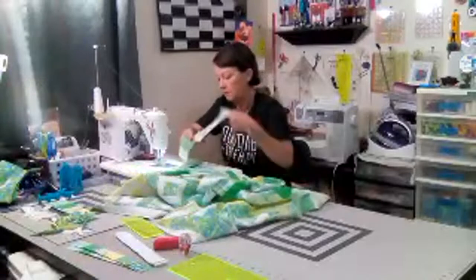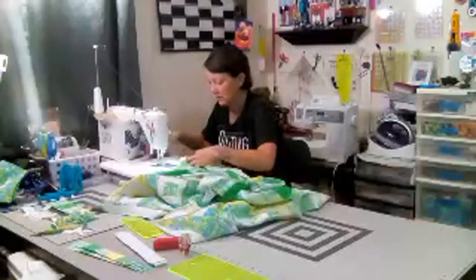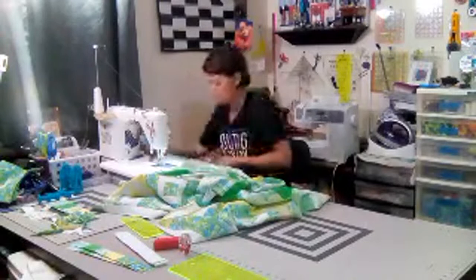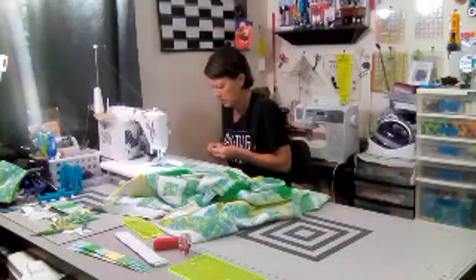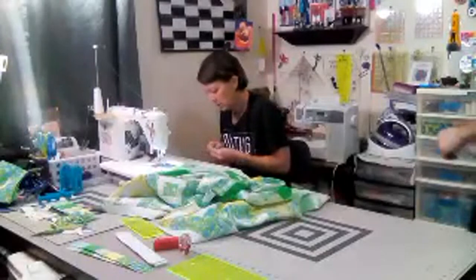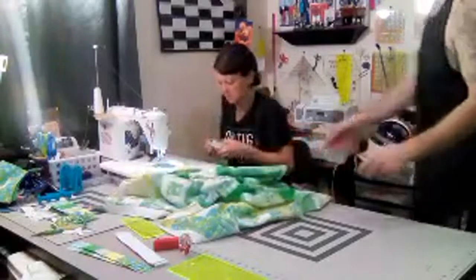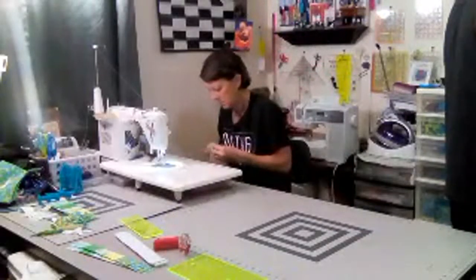Alright. Fold it back. I'm still going to rip off the excess that I don't need on this thing so I could start with a whole piece. But it's working out, and that's all that matters. Alright, Scott, can you press those back, please? And be very careful with it because the seams could open. Push these back. Like that. I'm ironing just this side? The other side. Okay.